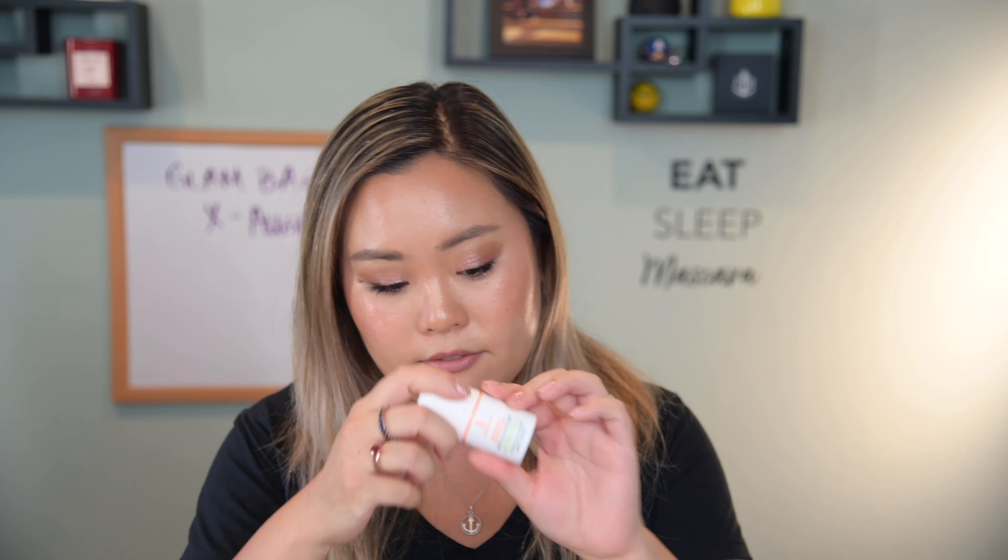I could feel that gritty texture as I pressed it into my under-eye area, and I actually don't like how my concealer looks today — I used the Dose of Colors Meet Your Hue Concealer, which I love, but my under eyes look tired and crepey, which usually doesn't happen after a really good eye cream. This is a hard pass for me.